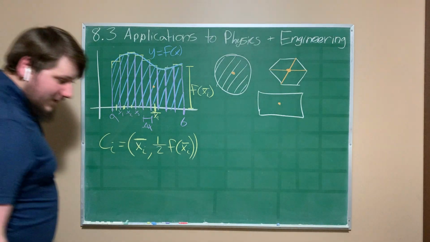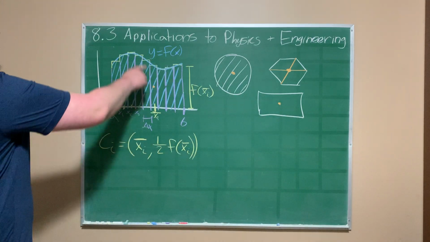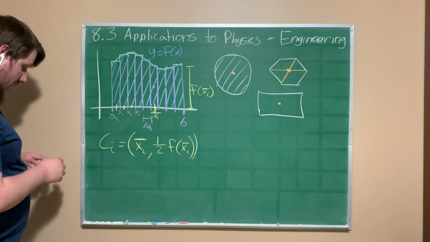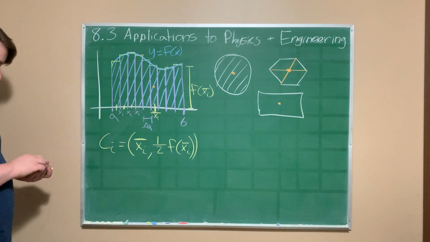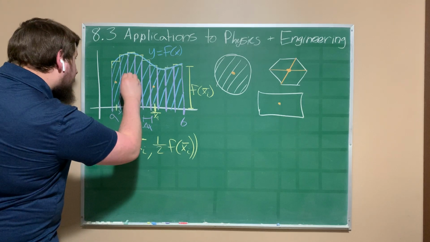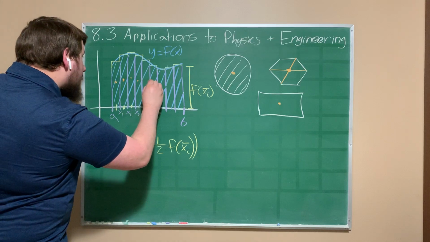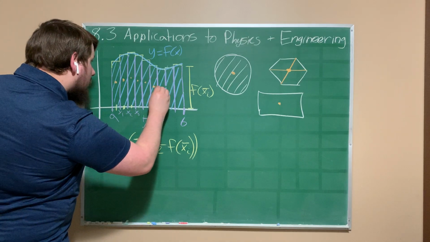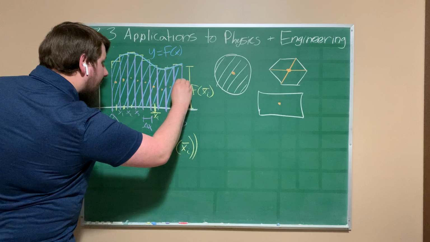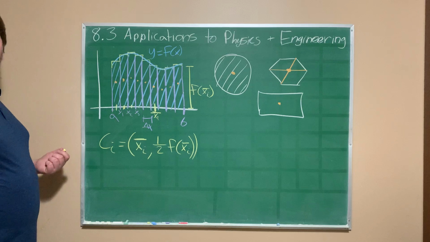So now you can find the moment of each of the rectangles here by imagining that all of the mass of the entire rectangle had been concentrated at each of these points. So we are going to get a bunch of different point masses. Here, then approximately here, I guess, then a little bit higher, then a little bit lower again, lower yet, lower there, again lower, a little bit higher, and a bit higher. So each of these orange dots is now the centroid of one of these different subintervals here.